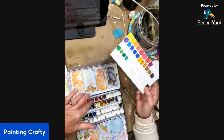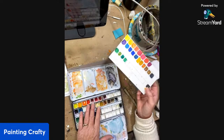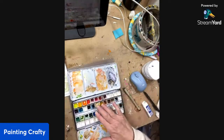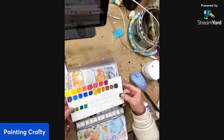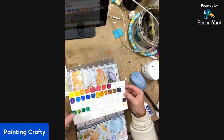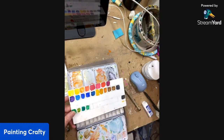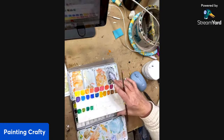These ones happen to be tube watercolors, and then I put them inside of here, let them dry, and then they become hard. But the colors, when you're looking at them in the pan, look so different than when they are on your paper. So it's a good idea to create a chart. That'll help you to know how bright and how dark your colors are.